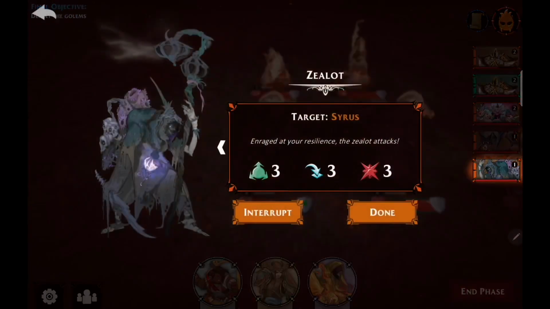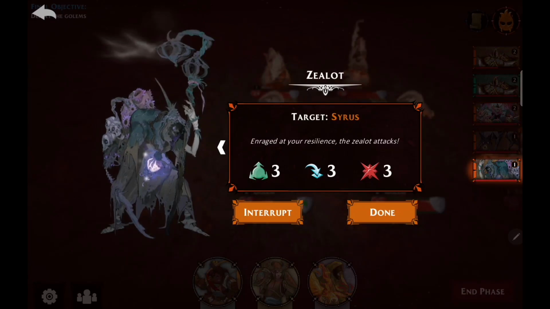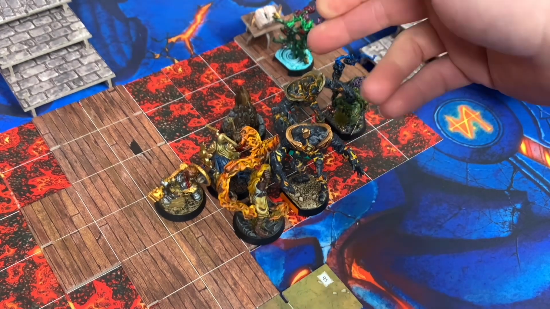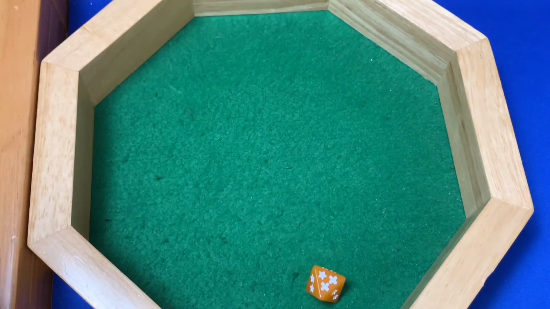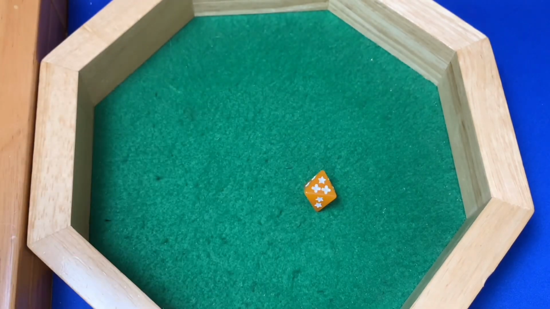We'll hit pass on the app, and now it says that this is enraged at your resilience, and the Zealot attacks Cirrus. And as you can see in this mob, 1, 2, 3 squares away, it does have range to be able to hit Cirrus for 3 damage. Cirrus will roll up his defense. I don't think there's anything that's going to save him at this point. He got 3 potential successes, but I don't think I have the ability to put it down.